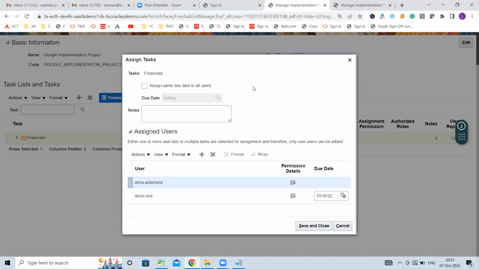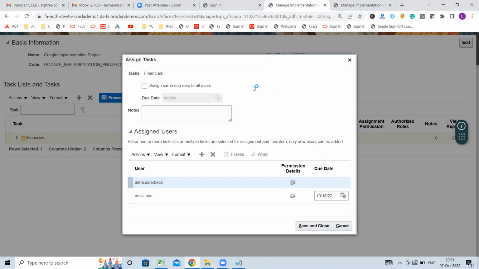Just for information purpose, who is taking care of the financials? Who is taking care of SCM? Or else within the financials, payables you may assign to one consultant, receivables to another consultant, fixed assets to another consultant. Just for information, if you assign, there won't be any control. Even if you don't assign, there is no disadvantage. So if you assign, at project progress level you can see who is responsible for what, how much is complete, how much is pending.